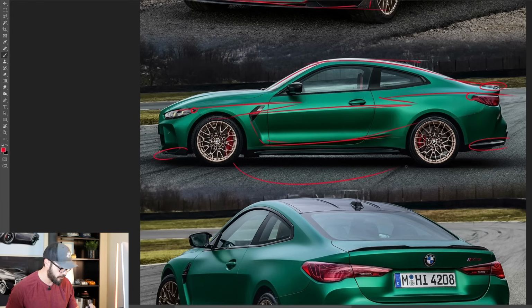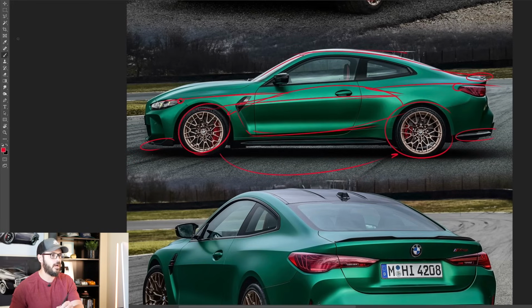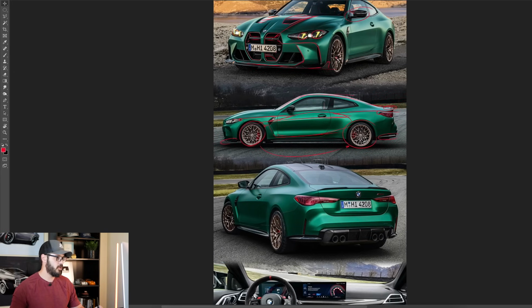And here you can see the difference between these wheel sizes. We have 19s in the front, 20s in the rear. Just put 20s all around. So I'm going to do that right now just to make it look visually appealing. So let's just copy this, move this over, and boom, we have solved the issue. We now have 20s all around, and this looks so much better than having a tiny little 19-inch in the front end. Now it at least looks symmetrical and it looks planted. It doesn't look like a Hot Wheels.